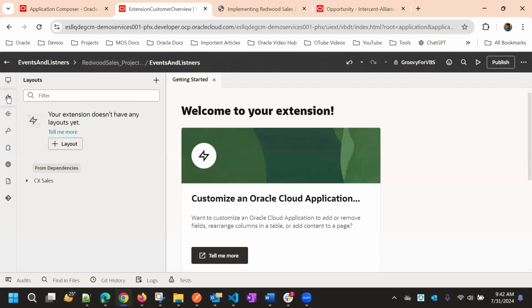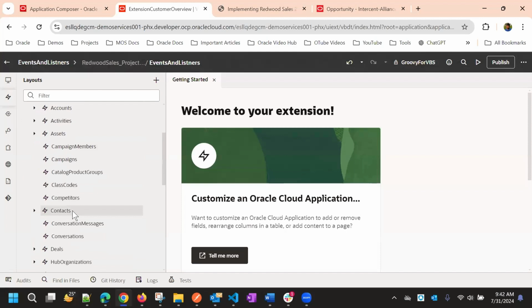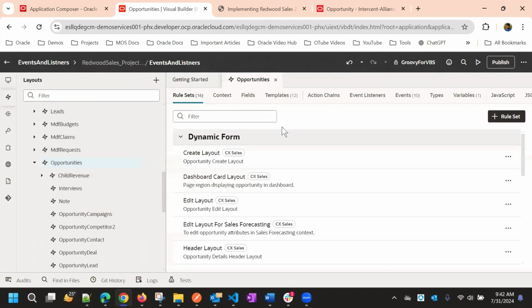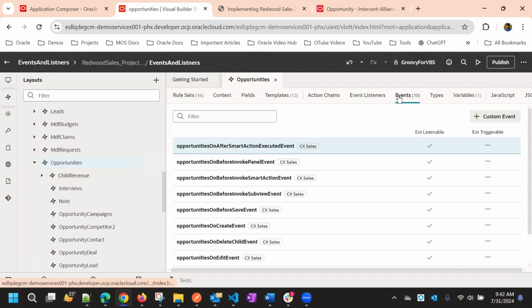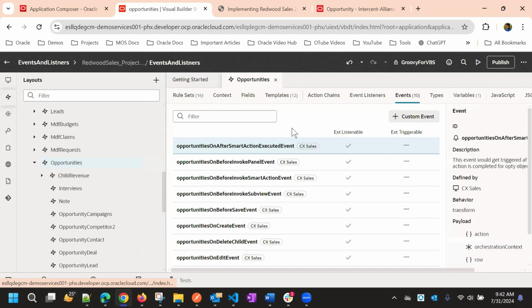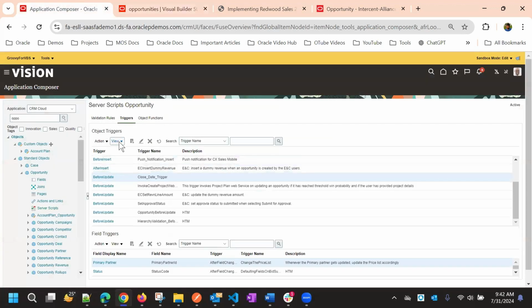So if you go to layouts, and then expand the object, go to the respective object, suppose opportunity, here you can see events. This event is similar to the trigger points. So we have field triggers, then before update, before insert, right?